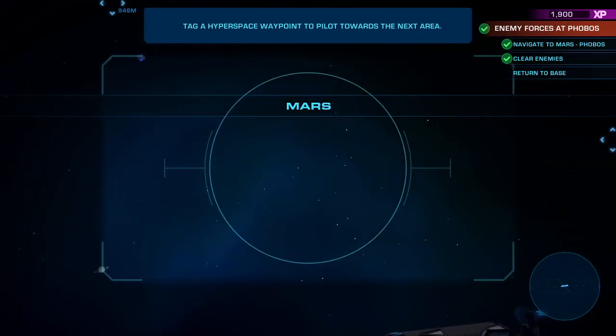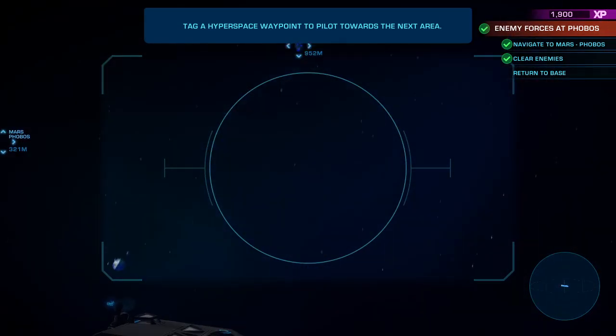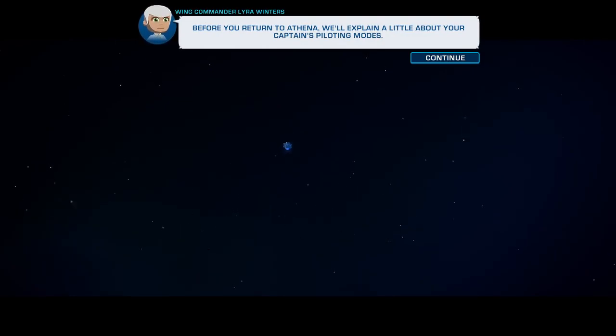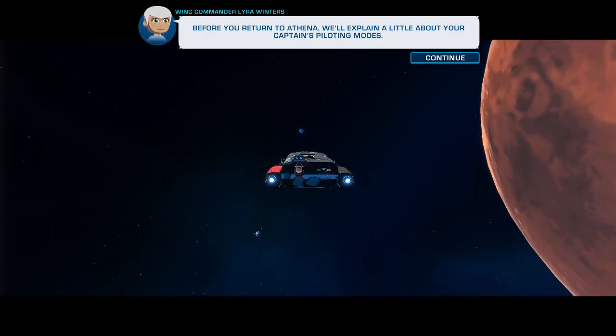Okay, let's go to the next area. So, from here, where do I jump to get back to base? There. Before you return to Athena, we'll explain a little about your captain's piloting modes, alright? You may.